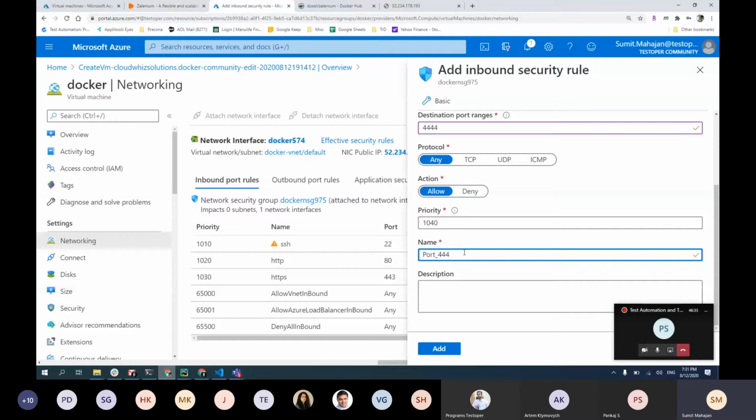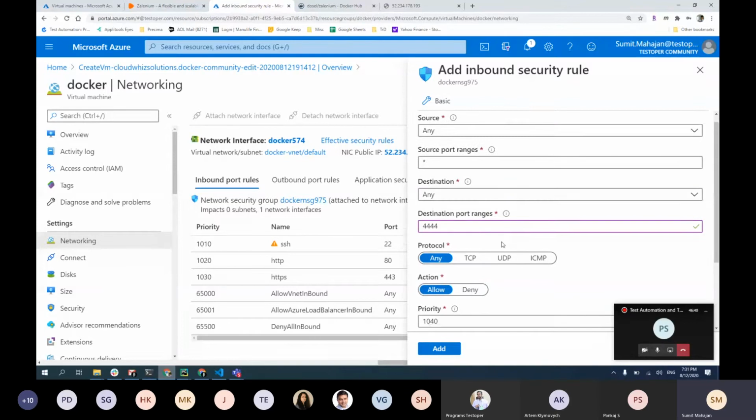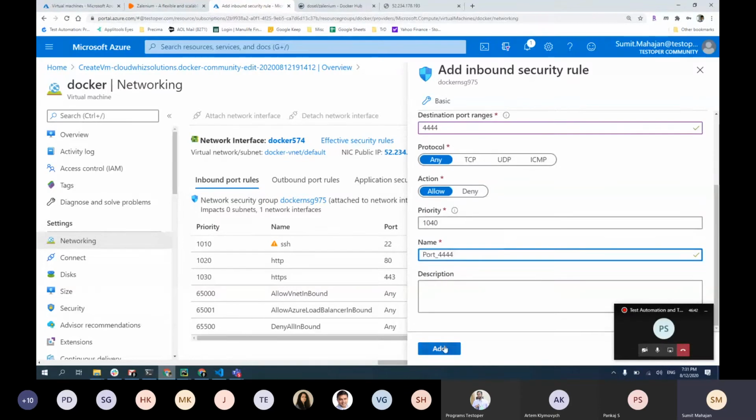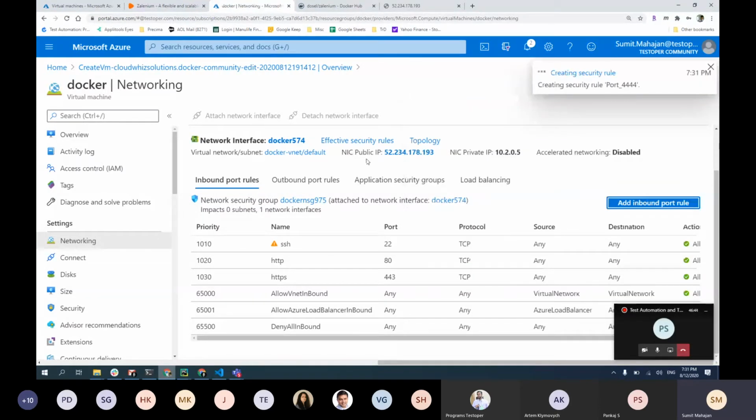So basically, if anyone outside this Azure network hits this port 4444, then it should allow that access. So I'm basically whitelisting this port. It's creating the security rule. It will tell me once it is enabled. Yeah, the rule is created.